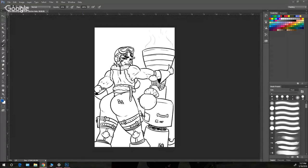Let's see here. So the gun has to, the gun just fires a rocket that, it's not a gassy butt.